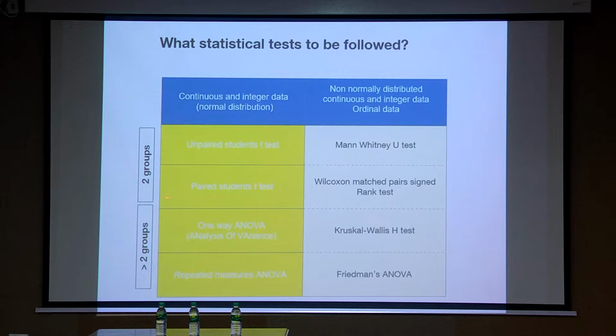So whenever we have 2 groups, as I already told in my example, for obstetric unit 1 and unit 2, we are going to give an injection paracetamol in group A, and in group B we are not going to give paracetamol. And we are analyzing it. These are 2 groups. This is ordinal data, pain score. What test do we have to use? We have to use the Mann-Whitney U test. U means unpaired.